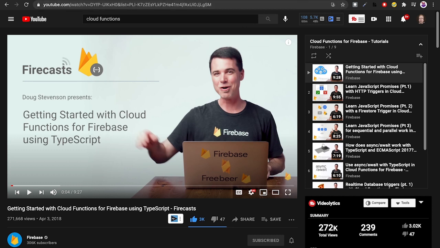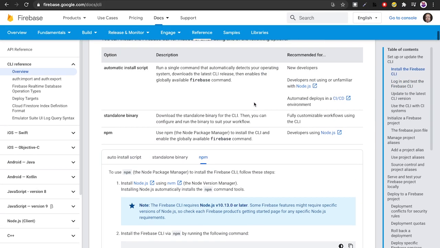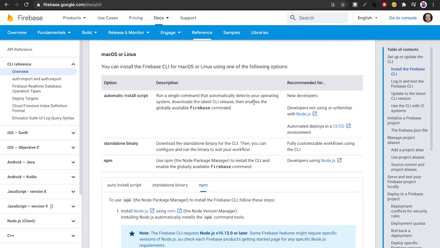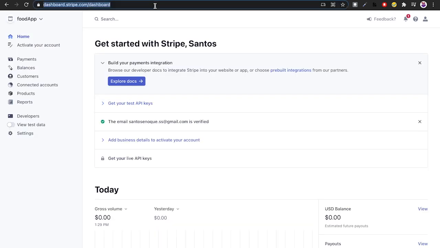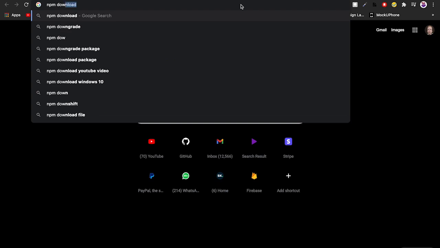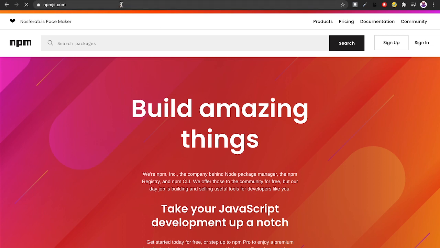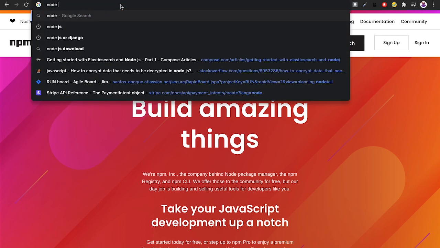But to make your life easier, I will give you a brief summary of Cloud Functions. First of all, to install the Firebase SDK, you have to install Node. You have to have Node, or you have to install npm, right? So you can have something like npm. Let me open a new window. You would need to have something like there. You have to write something like this: npm download, right? Sorry, Node.js download.